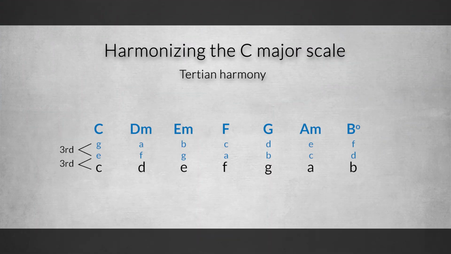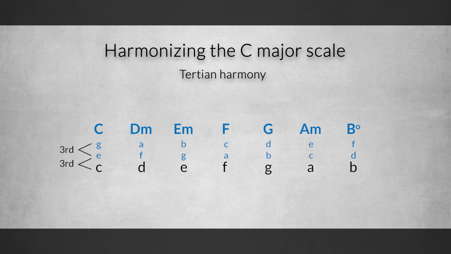Of course you could implement quartal voicings as soundscapes, not having a gravity towards a particular key center. But you can also use them in a tonal setting where there is a key center. But we'll make it more ambiguous by using quartal voicings. So you could harmonize the C major scale with the tertian triads on every note of the scale. Just like this: C major, D minor, E minor, F major, G major, A minor, B diminished, C major.